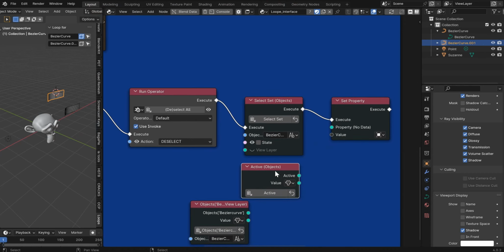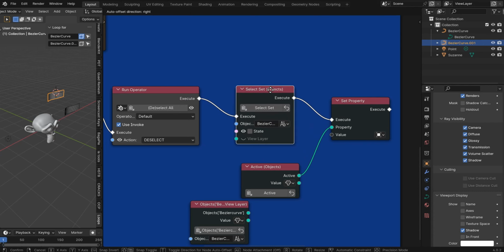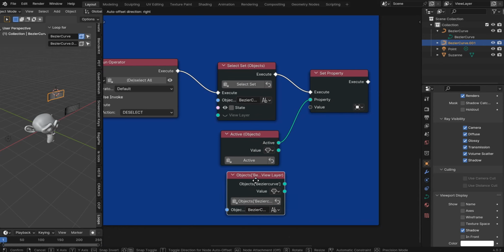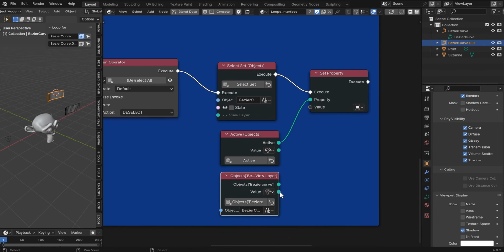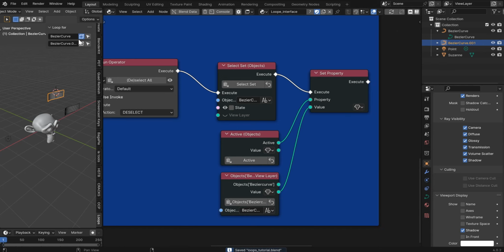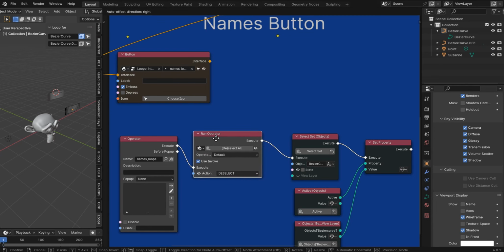Now, a couple things are going to happen. I want to deselect everything, select a certain item, and then set that item as an active object with a pointer. And so the pointer can plug in here, grab that, turn it into a property, but this isn't going to work the way it is. And we can go ahead and tie in the button here, go for loops, and you'll see it's not doing anything, it's just deselecting. So if I have everything in here, the only operation it has that it understands is the deselect.